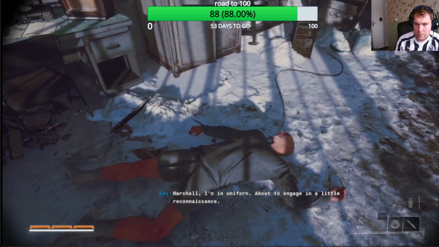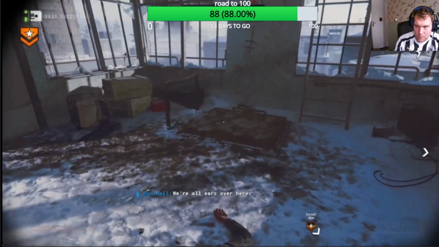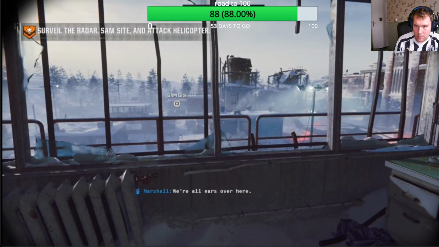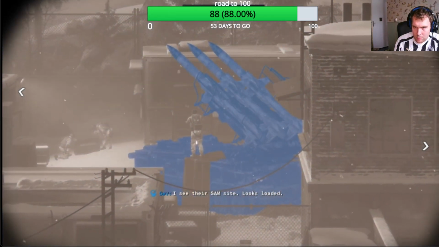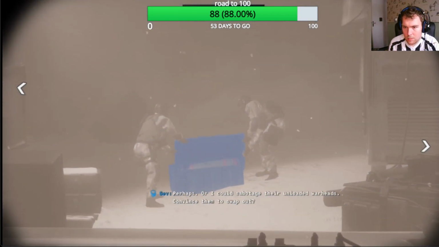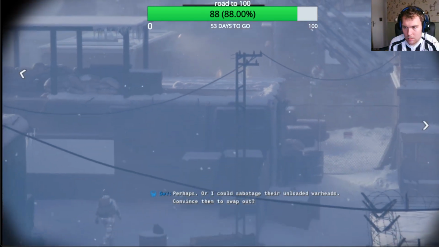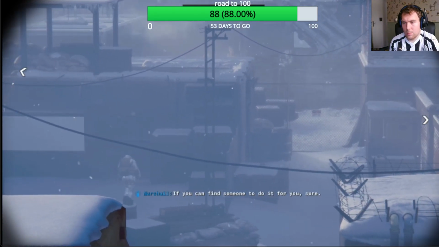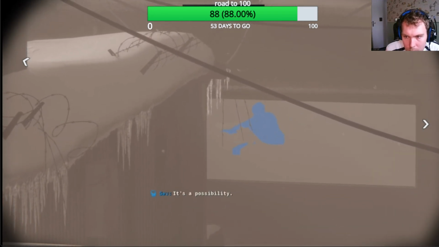Marshal, I'm in uniform. About to engage in a little reconnaissance. We're all ears over here. Don't you have any guns? I see their SAM site. Looks loaded. You thinking about placing charges on that bad boy? Perhaps. Or I could sabotage their unloaded warheads. Convince them to swap out. If you can find someone to do it for you, sure. It's a possibility.